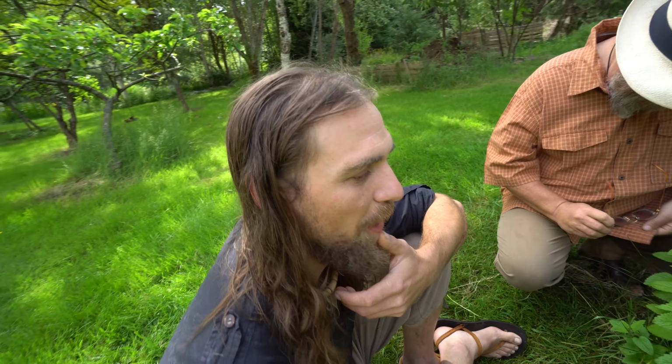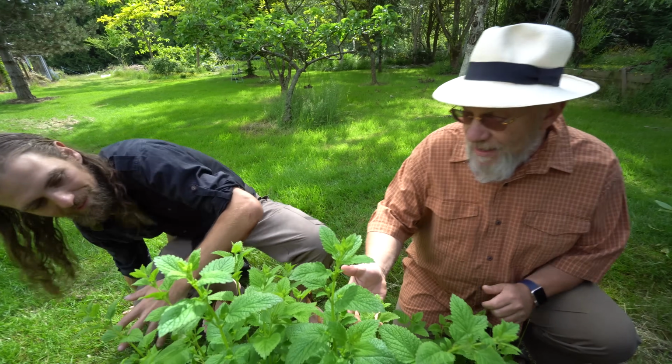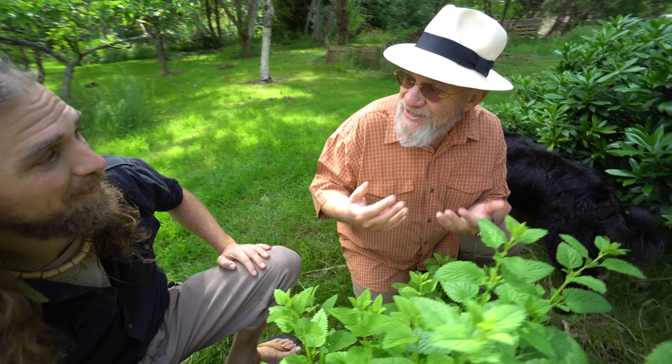What I really like about lemon balm is its ability to help calm down anxiety, stress, and this kind of overwhelmedness. I feel every time I smell this plant, I mean, all the lemon scents do that to a degree, but especially lemon balm just really calms me down. And that in itself is a great signature of it. Oh yeah, I mean, it takes the anxiety out of anything. You don't even have to take it into your body.